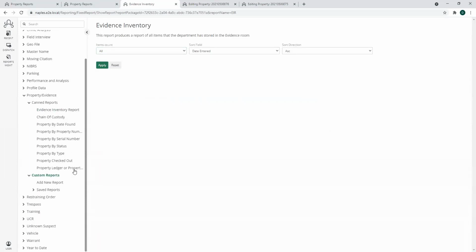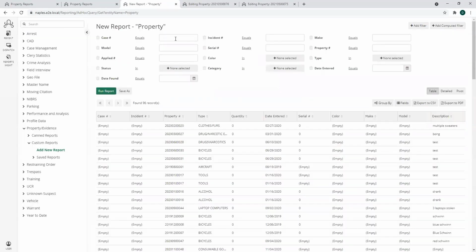And then we'll come down to custom reports. This is where you can just create your own kind of report in the system. If you have any questions on Report Center, we have other webinars on that as well. But this shows you how you can change a filter if you want to filter by a certain type.